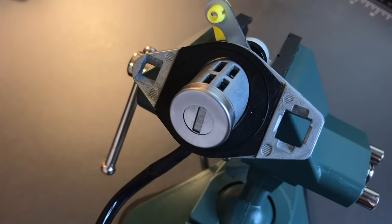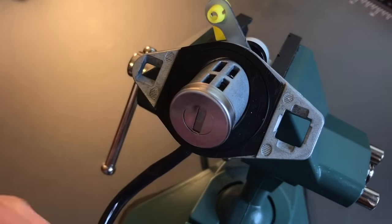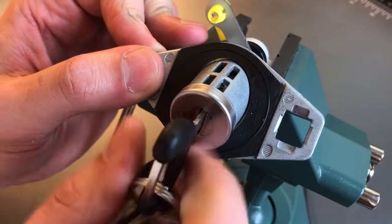This is the Lockpicking Lawyer, and the lock I have for you today is the trunk lock from a Mazda 6 sedan, I believe the 2008 model. I do have the key to it. You can see it's a factory Mazda key, and this lock works very, very nicely.